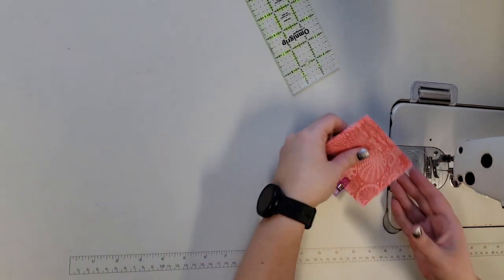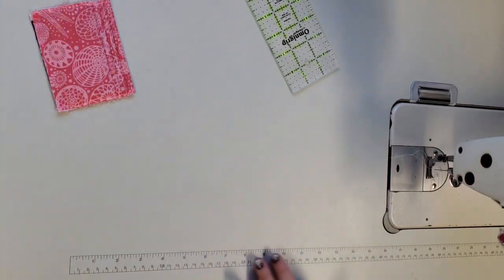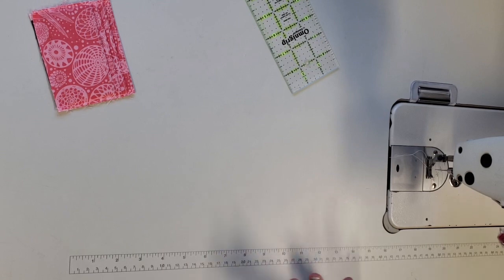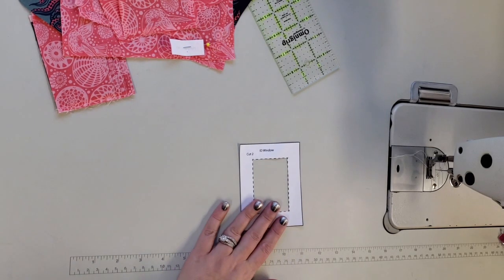Okay, so now we have the card slots completed. I am going to set that aside for now. And we want our two ID window frame panels. I should have all of my pieces. Let me grab everything. All right, so I'm going to keep everything here. And I will use the ID window frame pattern piece.